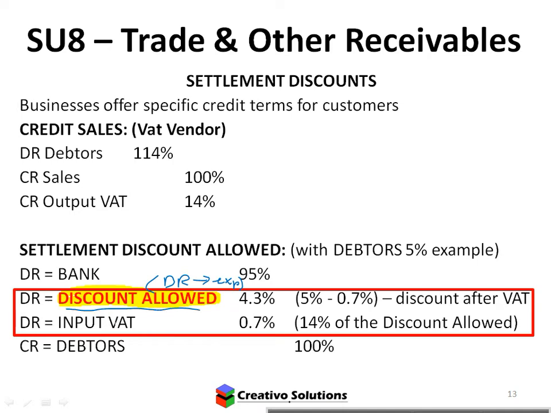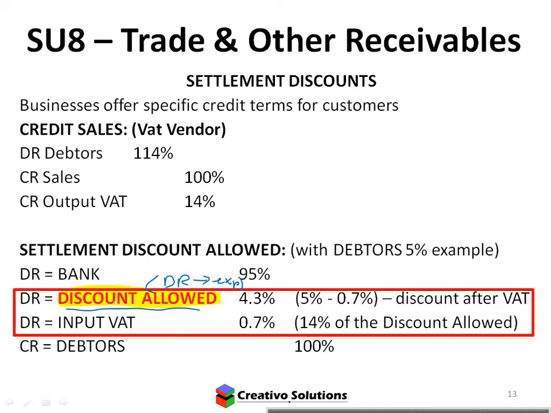The reason why I've shown input VAT here is that later on, they don't really discuss it, but they talk about this whole scenario about discounts being similar to expenses. I'm not going to go into too much detail because it can get quite complicated. If you want to, I can discuss it afterwards. Just to give you what you need to know: discount allowed is seen as an expense. An expense can give rise to input VAT.